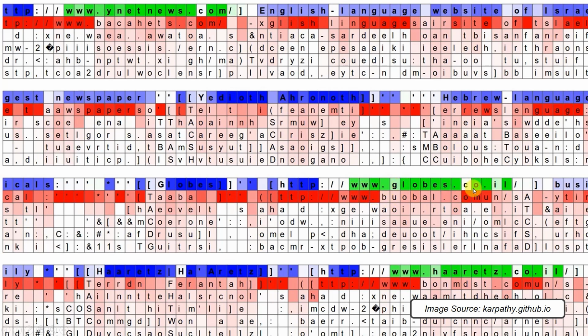This one was pretty interesting because it goes CO, and then it predicts an M, but it's not an M, it's a dot. And the neural network is probably a bit upset at this stage, thinking, whoa, where's my M? And then it takes another shot. It says, okay, so probably U, because .co.uk, that's the UK website. But here, instead of a U, it's got an I and an L for Israel, .co.il, and therefore it didn't guess this time.